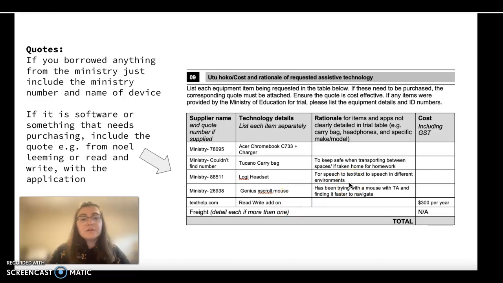And as I said before, if it's from the ministry, they just get to keep it and they don't need to pass it back and buy any extras. Whereas if you're using, say, an RTLB device to trial, or I don't know what else they'd be using, but yeah, you then need to go through the school, give them the quotes, and they can then buy the devices themselves.